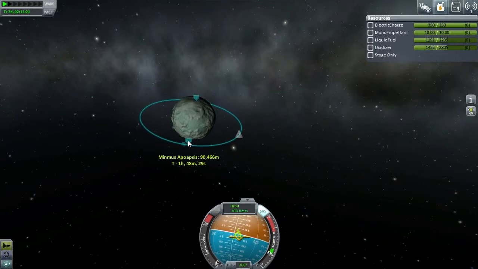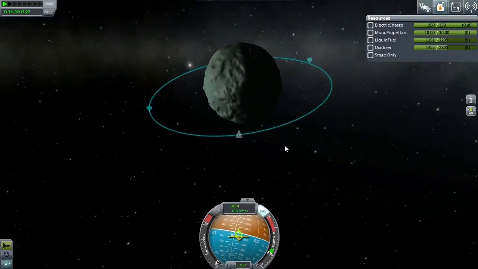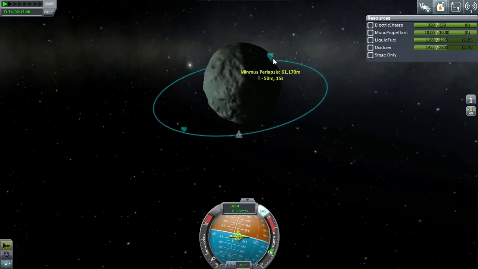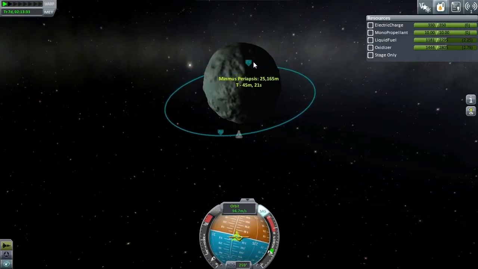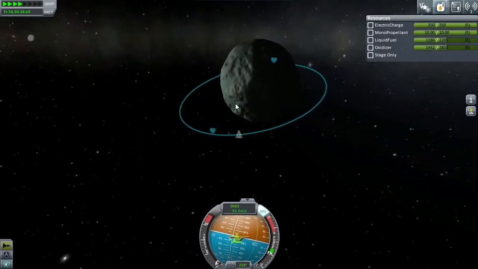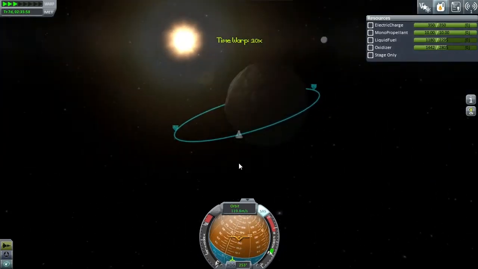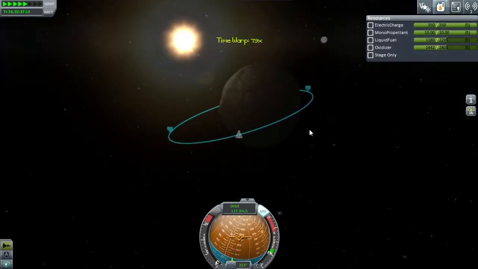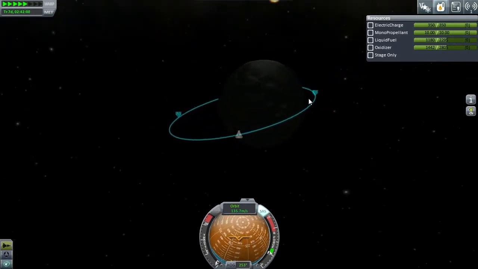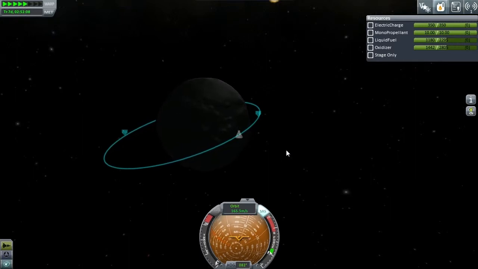Bring that right on down. 90,000. I think we have to get pretty close for near Minmus science, so let's go ahead and lower periapsis down to 20. Yeah, less than 20 should do it. Let's move around, and then from there we should be able to burn for a landing. Actually, what we want to do is circularize, because Minmus has biomes and we can get EVAs from the different biomes.